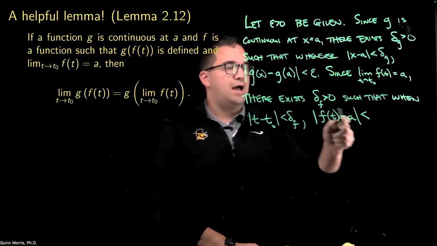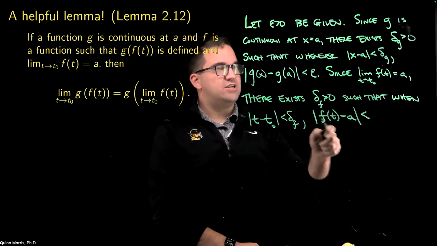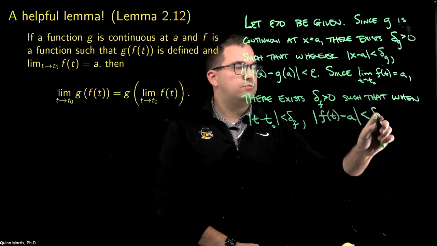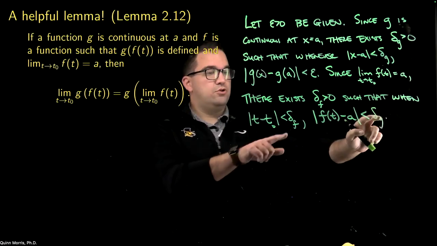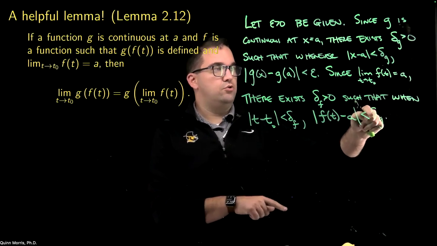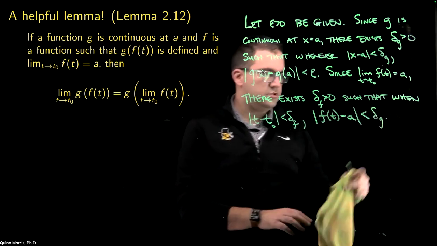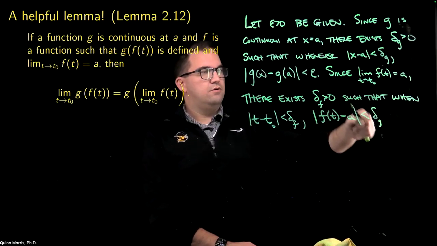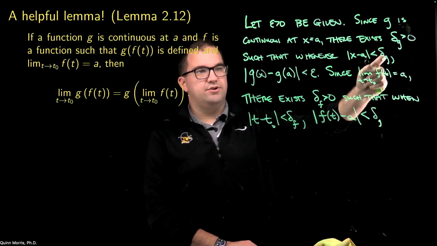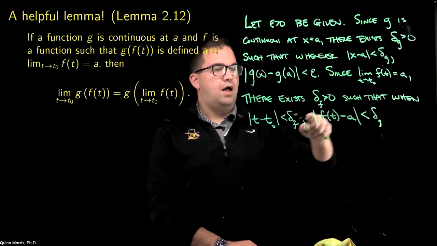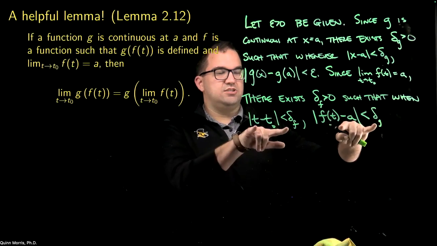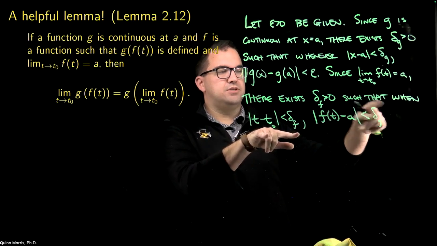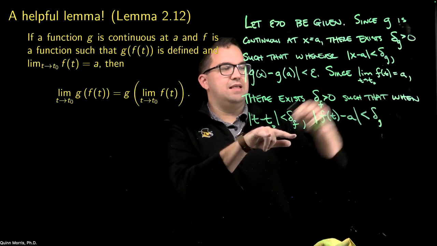So what I'm going to do here is imagine f of t to be like my x here, and I want to make this less than delta sub g. Now, I can definitely do this because for any fixed value delta g, which I've already determined up here, I can choose a delta f such that this holds. So this is just taking the place of my epsilon in what it means for this limit to exist.